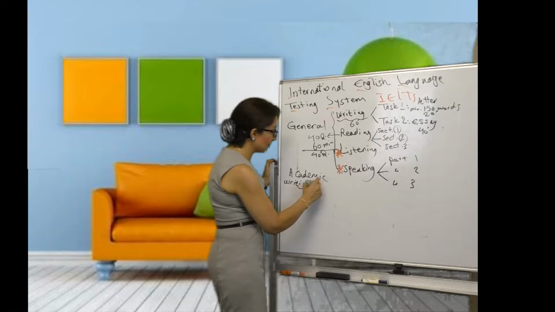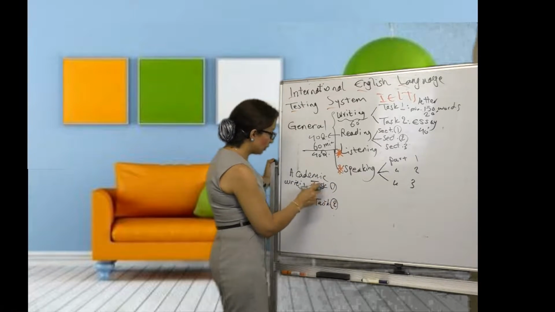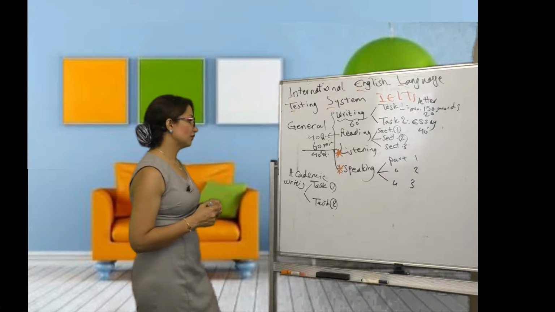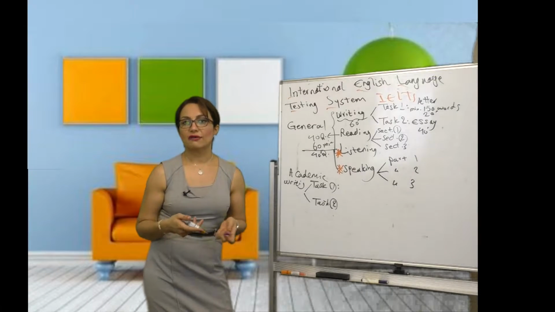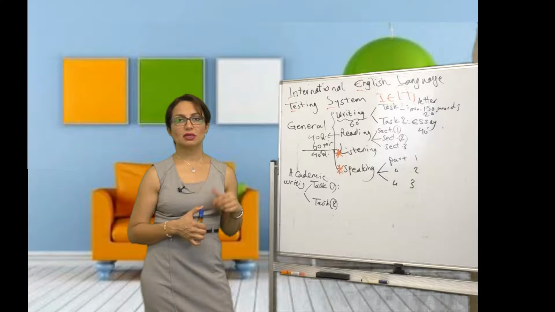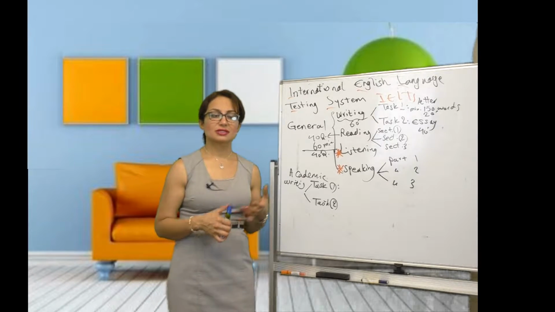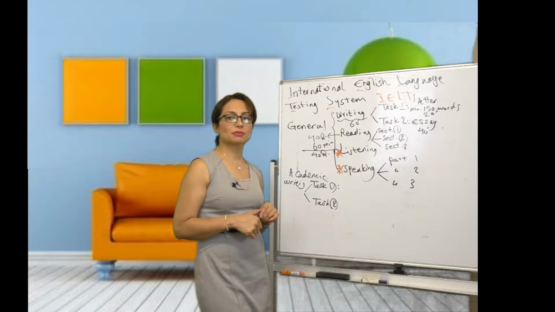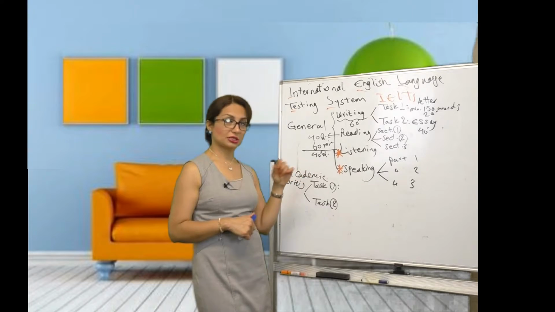Part 2 is the same, but the difference is in Part 1. Part 1 of the writing, or task 1 of the writing for academic candidates, is like analyzing a given graph, analyzing a piece of statistical data. They may be given line charts, bar graphs, pie charts, diagrams, tables. It's like a statistical figure, and they need to explain it very objectively. They need to write a very academic and objective report on given data.